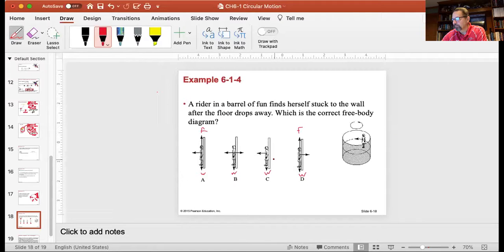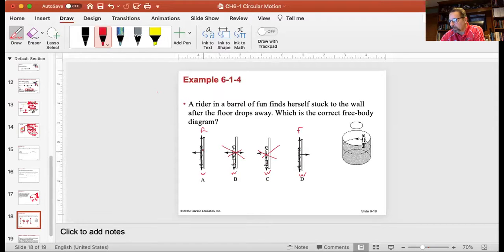And since the person isn't falling and C and B here don't have a friction force, they really can't be correct, right? C could perhaps work, except there's no friction. This person will be falling downward because of the weight. So this is friction pulling up. And so now I think we're down to A and D, and most people pick D, but this would be, I guess, the normal force here of the person on the wall. That's not what we're looking at. We're looking at the free body diagram of the person.